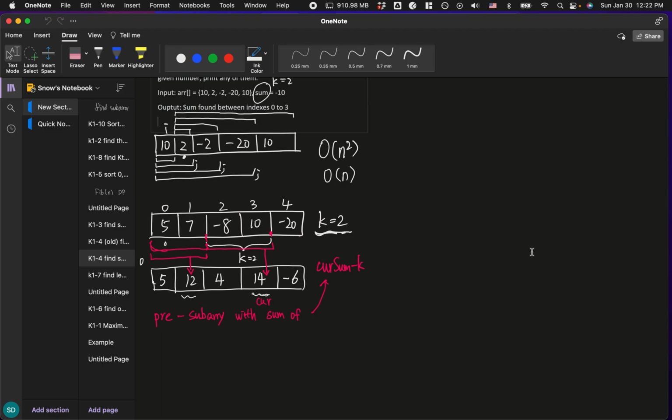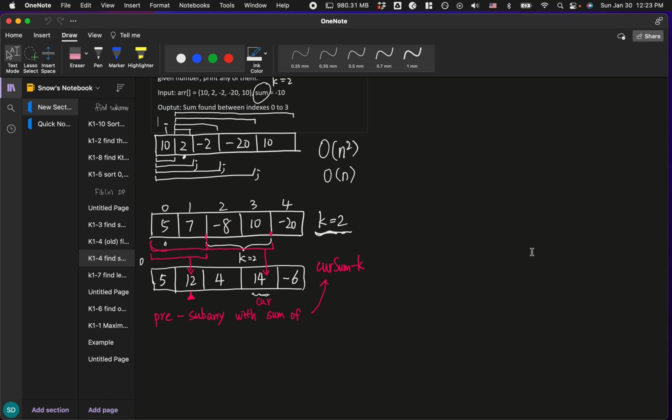Right? Let me say it again. So we imagine the subarray with the sum k exists. So that means a pre-sum with a sum of current sum minus k also exists. So that just means we can find the 12. We can find it in our previous current sums that we have already stored in some place.